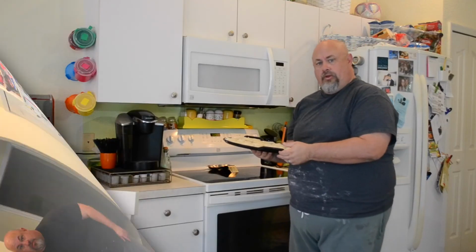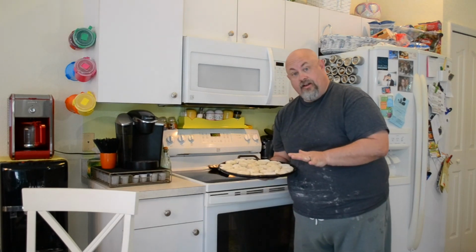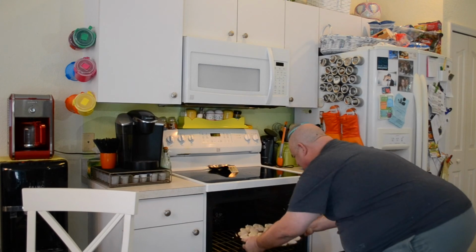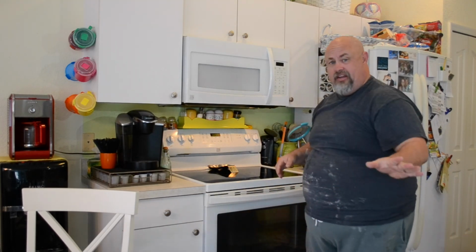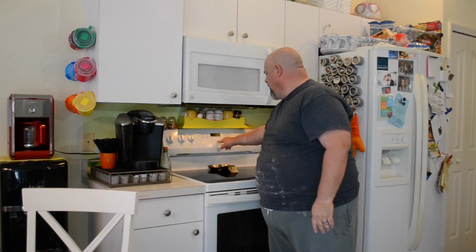Okay, so here we have the biscuits. They're laid out flat, a single sheet. I'm going to place them in the oven. Remember, keep the oven preheated. You really want to preheat it to put that in there, 425. We're going to set the timer for about 20 minutes.